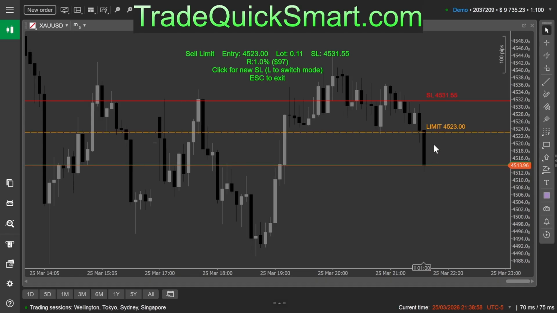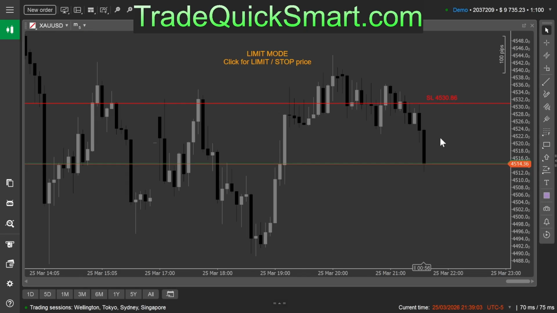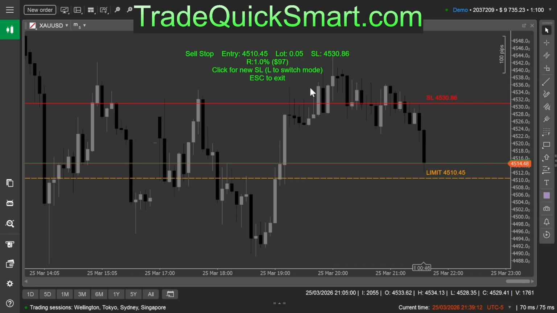And let's do a stop order. So now I'm going to put my stop loss around the same place, and I think once it gets past this point, it'll just fall off a map. So I'm going to put a stop order in, and now that's a sell stop. So once it goes through this area, it'll execute. So your type is sell stop, your entry 45.10.45, lot size 0.05, risking 1%, and your stop loss is here.